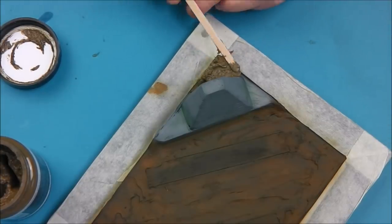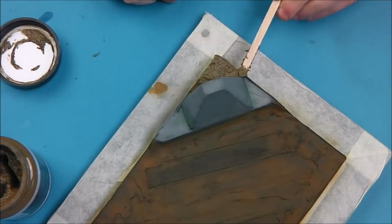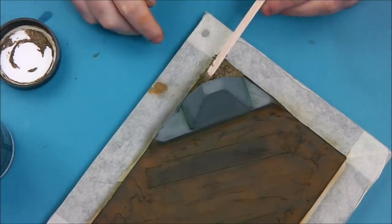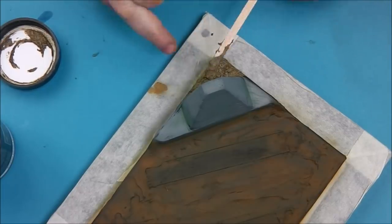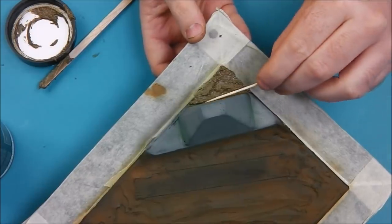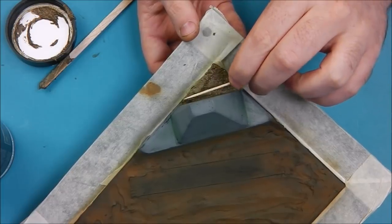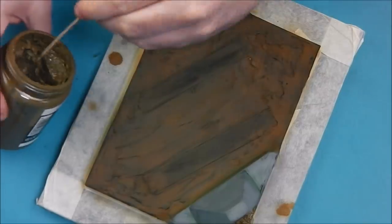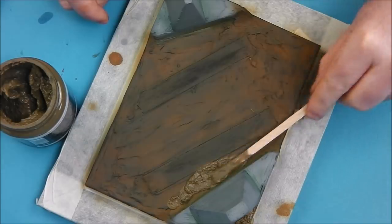However, be very careful not to get this product on anything you do not want. It does have a tendency to stain things. So try to keep it only where you want it. Again, I'm just using a cocktail stick there just to blend things in and bed this earth effects down. And I want this to be a churned up earth and mud base, just because I feel like you're going to have several divisions' worth of soldiers and armor rolling across the German border once they pass the Siegfried Line, so it's going to get pretty churned up.